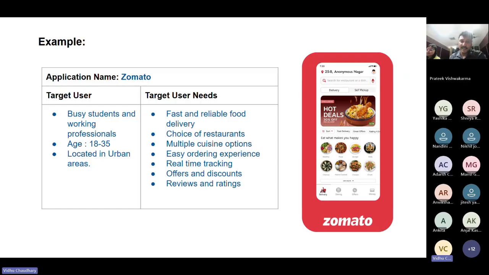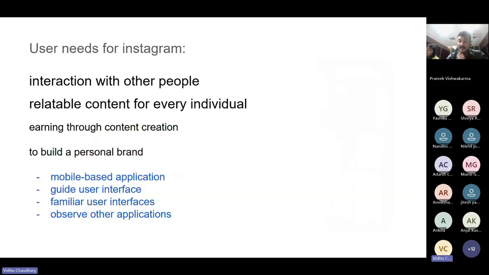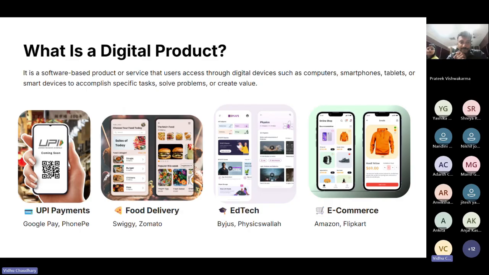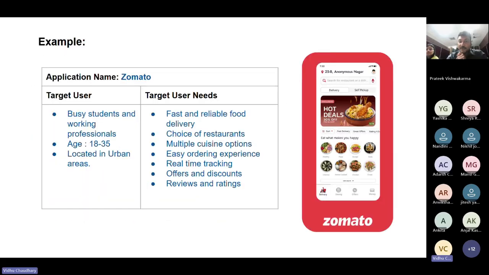Then we have psychographic, जहाँ पर हम behavioral patterns और कॉमन ट्रेट्स के ऊपर फोकस करते हैं, जैसा भी हमने किया था इसमें। Then there are geographical, जैसे कि आप देख सकते हो, located in urban areas हमने लिखा हुआ है। सो ज्योग्राफी बेस्ड भी एप्लीकेशंस रहती हैं। So we have this kind of differentiation, जिस तरीके से हम अपने टारगेट ऑडियंस को और पिन पॉइंट कर सकते हैं, फोकस कर सकते हैं। जितना हम फनल डाउन करेंगे उतना हमारे लिए बेटर होगा अंडरस्टैंड करना। Then comes the user needs section. What are the user needs?